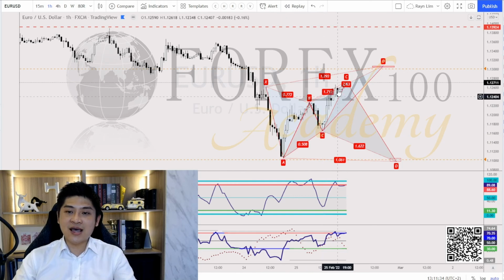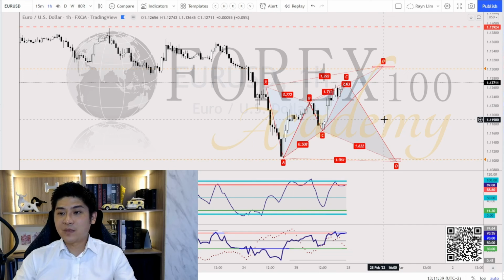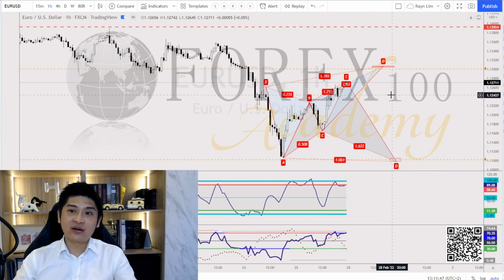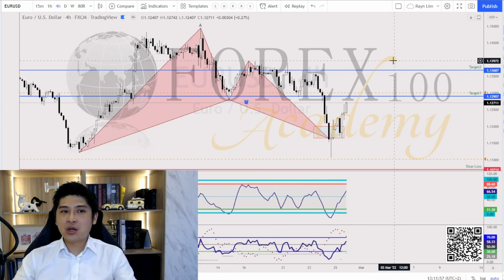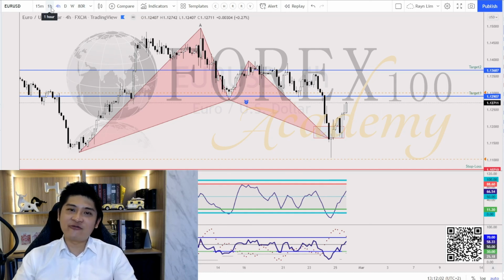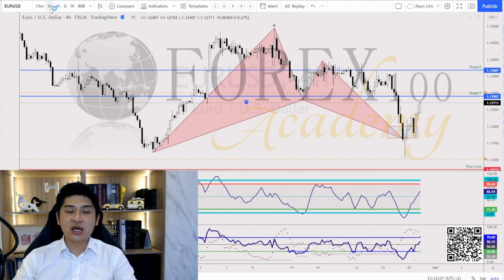So let's say this is X to A, B, C, D, forming a bat pattern, completing about 1.1190. And once the pattern has confirmed, I will just engage a buy over there. And that is when I'm going to use my invented upsize trade to stretch the target upwards and stuff like that to fulfill my bat pattern completion on the 4-hour chart. So that is a bit advanced stuff, but I just want to share some of my thought process if you want to turn yourself from good to great traders. That's pretty much I have for you over here.